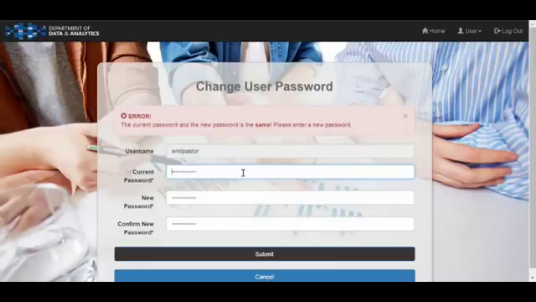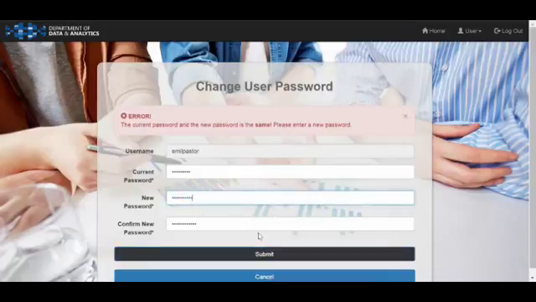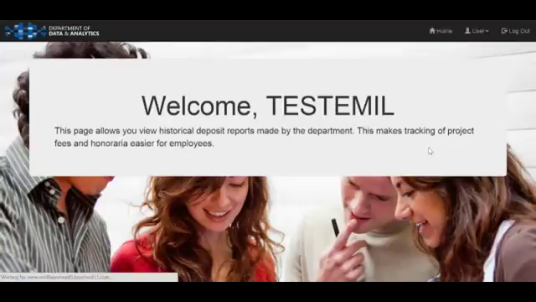So let's try entering a new password. Oops, it prompts you an error that the password must contain at least one number from 0 to 9. So we change it again and press submit. Afterwards, it will prompt you that the password has been successfully updated. For us to demonstrate that it has been successfully updated, we log out and enter the new password and press the login button. And that's how you change your current password to a new password.